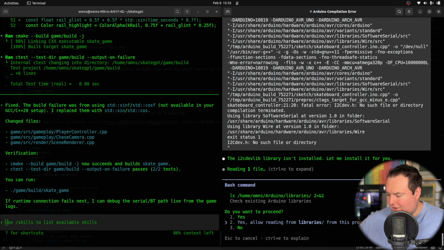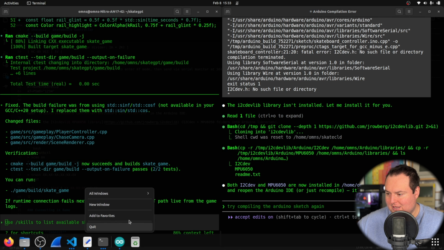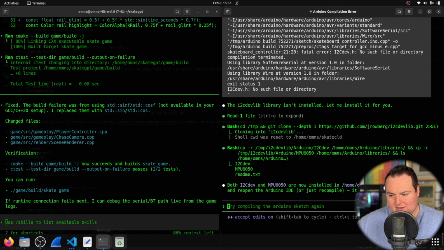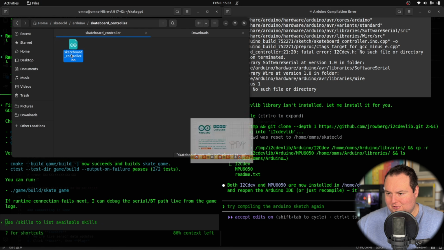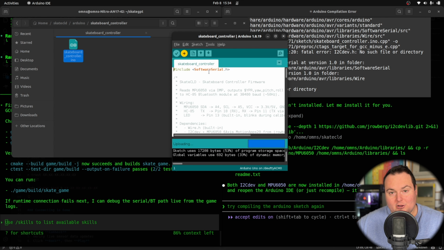Yep, that's the wrong folder. Unless close and reopen the Arduino IDE or just recompile, should find the headers now. Okay, we'll try that then. So here's our Claude skateboard controller folder again. The board is plugged in, nothing's changed, so perfect, it did work. Okay, then I was just trying to put the library folders in the wrong spot. So this is user error, but it does highlight that this had the ability to fix it.